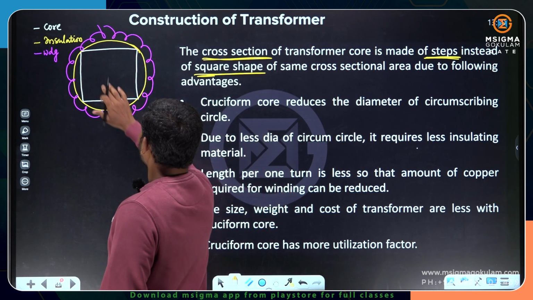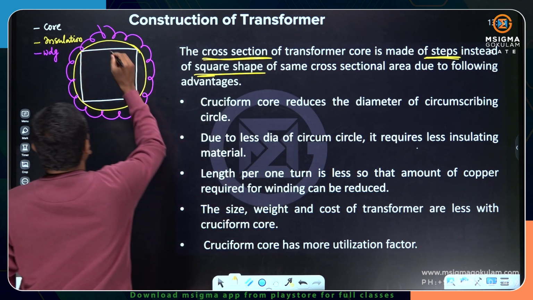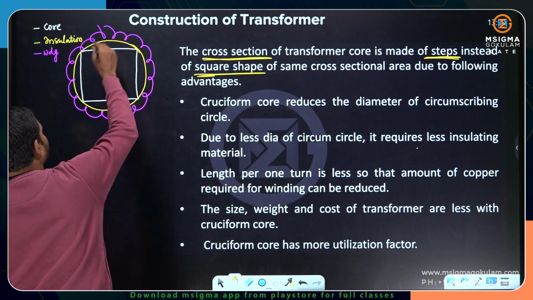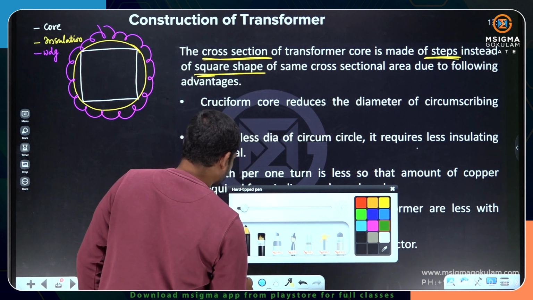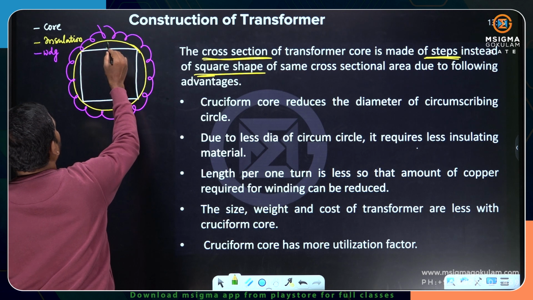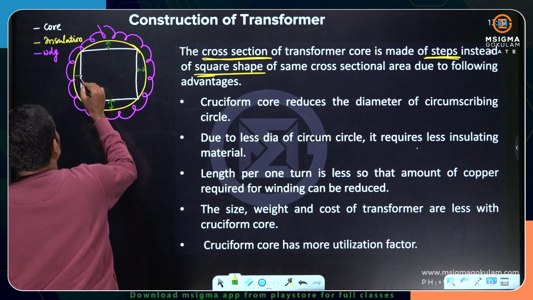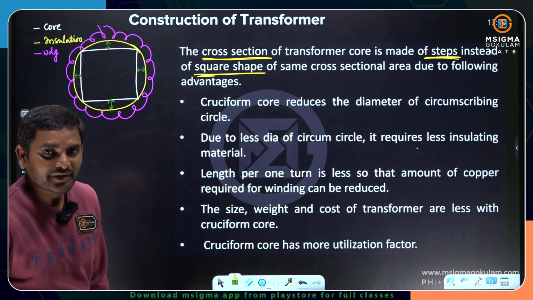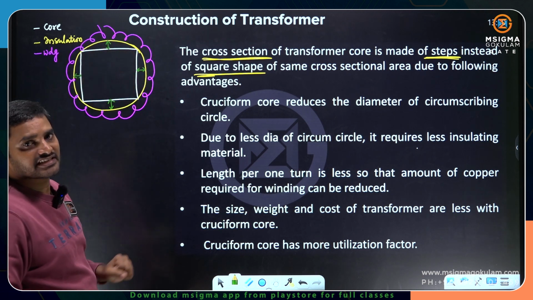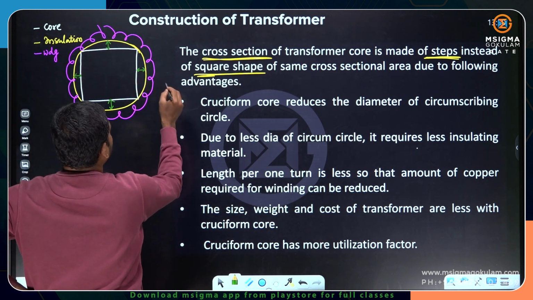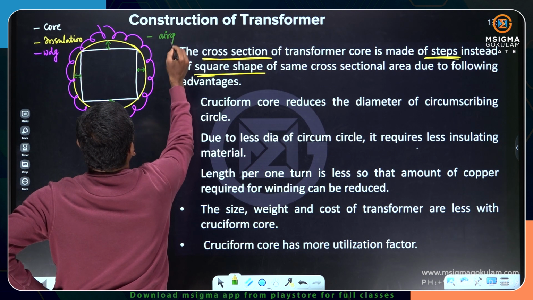Now, if this is a square shape, to place the winding, of course, before the winding we are placing insulation. Here, I have an air gap between the core and winding here, and here, and here. Why is the air gap coming? Because of the presence of sharp edges, an air gap between core and winding exists. This color I am calling the air gap.